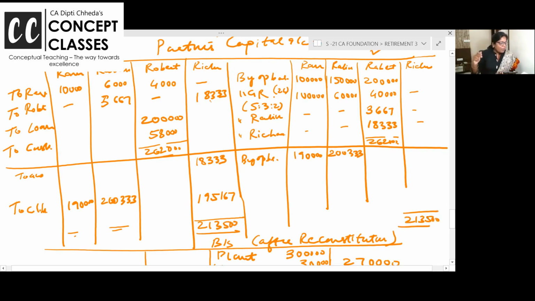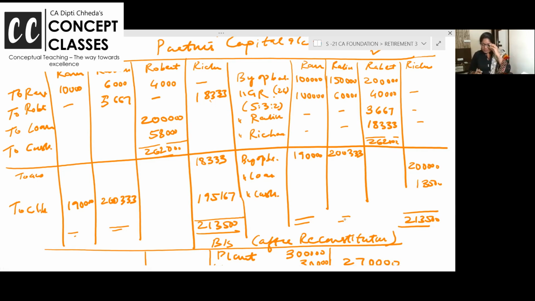Now look at your opening balance sheet. Already you have a loan from Richard. Richard, you have already given the loan to the firm. Now you are a partner. Can we convert the loan into the capital? Yes. And 13,500 he should get in cash. Done. Check karo clear hai ya nahi. Only mistake I did was there was no need to divide it into two parts. Very nice problem, but otherwise.